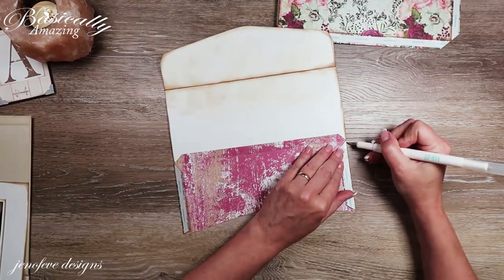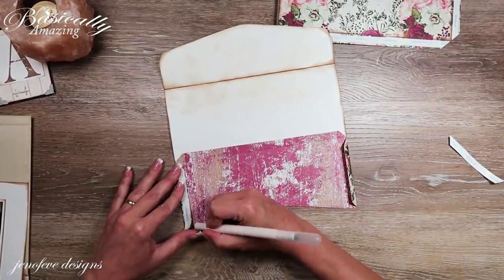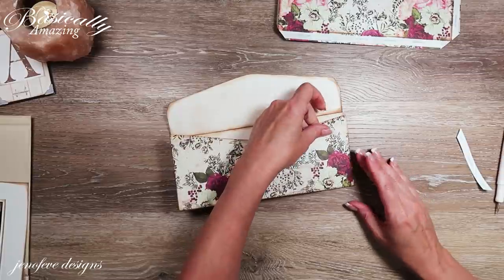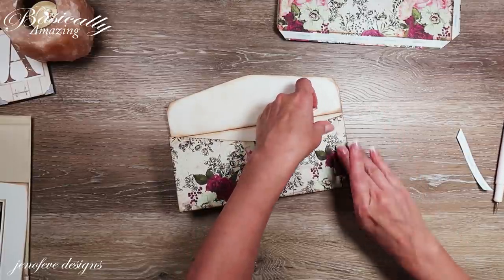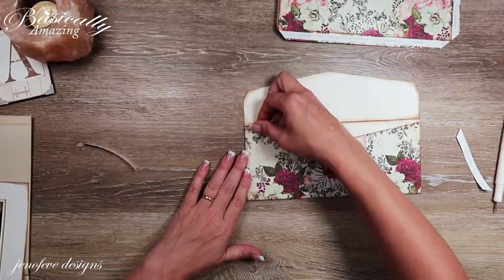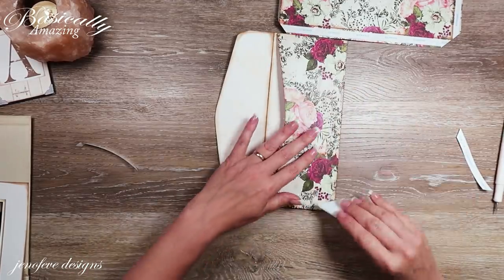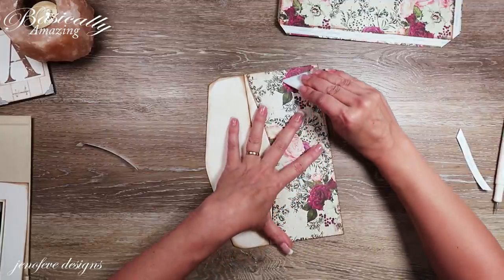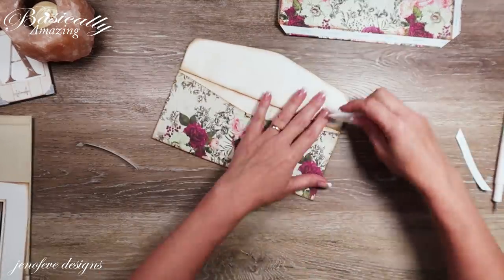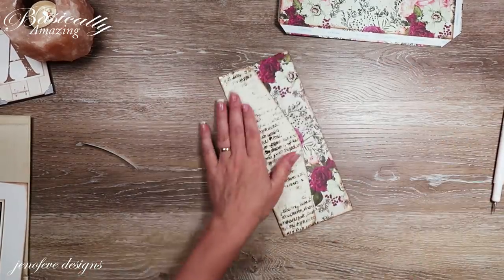Okay. Then I'm gonna stick down this side first and then this other side. It looks like it might be slightly cut askew, so let me grab a little bit just to be able to pick it. So we'll do that. And then we'll match this one up over here. Right? So now it looks like a poofy pocket. So then we'll just burnish it. So then it looks like this.